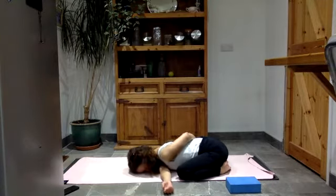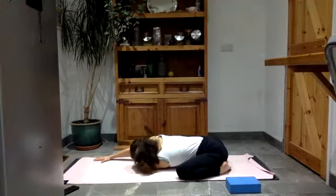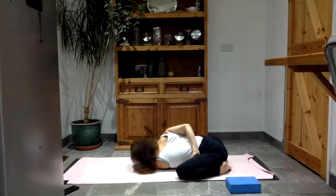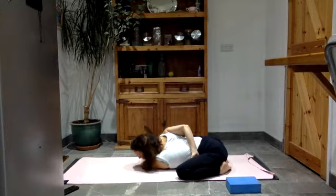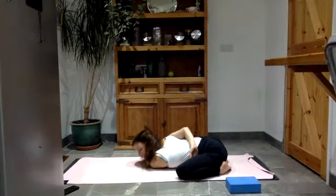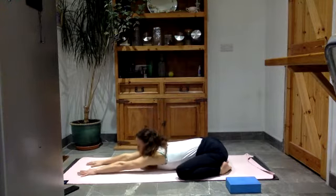Last turn. Then release, taking your left arm out and your right arm up. We'll change sides, so your left arm underneath you towards the right side. That might feel a little bit stiff now. Right fingers to the top of the mat. You can take your right arm up to the sky, wrap it around your left thigh. Let your right shoulder fall towards the left arm and then rotate it back open. It might not go that far — you're not trying to push or go to any particular place, you're just exploring. Last time, rolling the right shoulder to the left arm and then peeling it back open. Then release. Take your right arm back out, left arm back out.